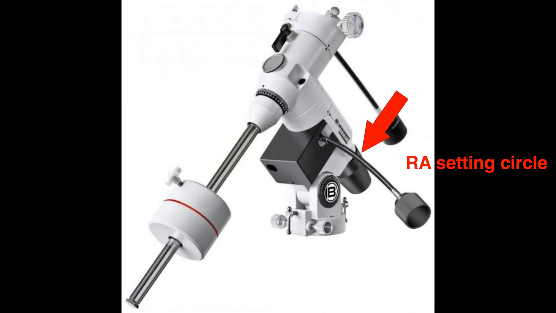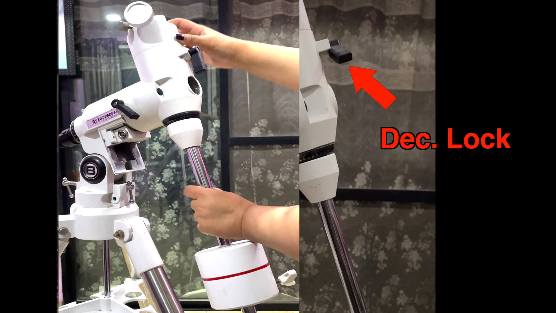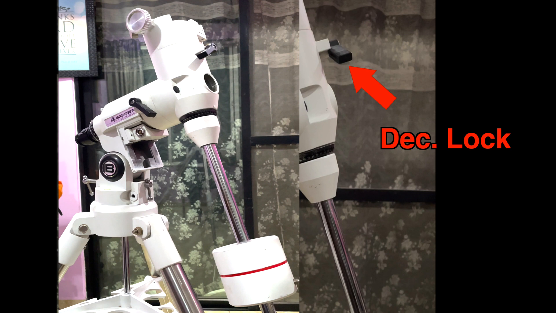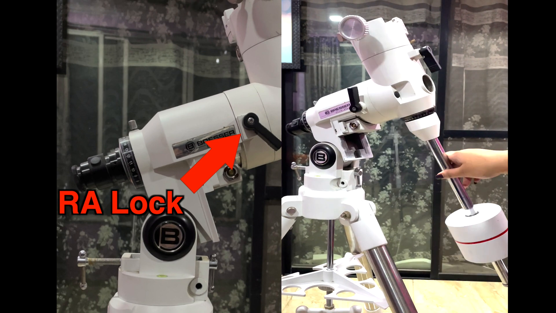I've been using these terms - let's understand what they mean. What is DEC and RA? Here we can see these two knobs - these are locks. This is called a DEC lock. You can see the movement along the axis and how I'm locking it down. The next is the RA lock. You can see how I'm locking both these locks and how this movement is east, west, north, and south.